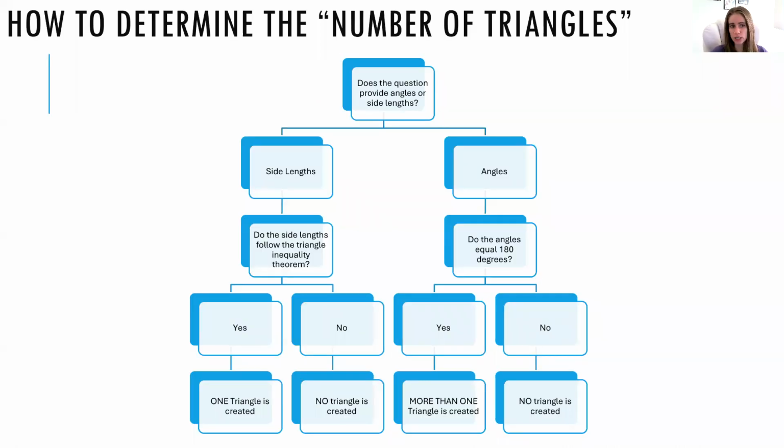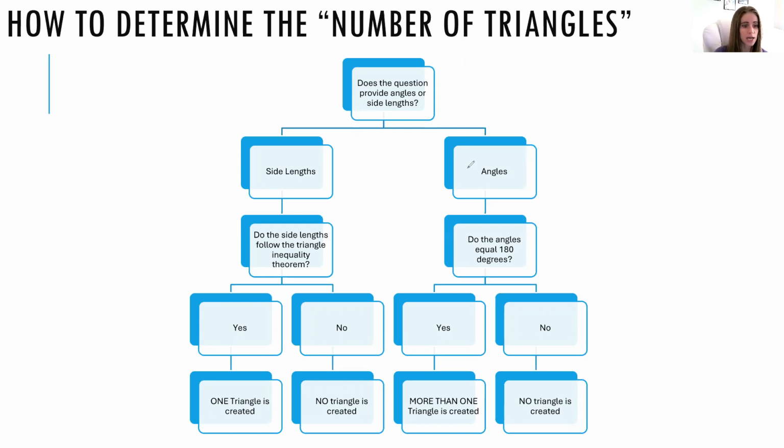We learned earlier this week that there are two different ways that you can determine if a set of information would create a triangle. Here is a handy dandy flowchart that you can use and follow. I highly encourage you, if this is a topic that is a little bit tougher for you, you still haven't quite mastered it, to pause this video, take a little screenshot so you can add this to your notes or maybe even print it off and refer to it as you go through.